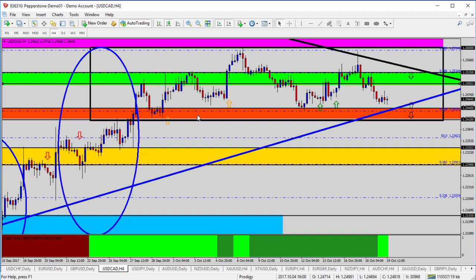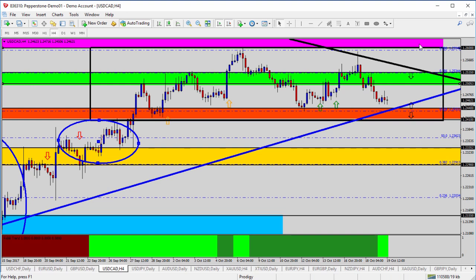Again, take a look at the orange zone. We've seen support here, rally. Came close to it here, rally. Support again here, rally. So as long as it finds support near or close to that orange shaded area, we're looking for an opportunity for it to go back up again and take a charge towards the green or the pink shaded area. So what I'm looking for is dips. I'm looking for dips to 24.40, buying opportunities targeting the green zone or higher. Risk at that scenario would be a stop loss underneath the orange zone. We just don't want it to get underneath there if we're going to go long.